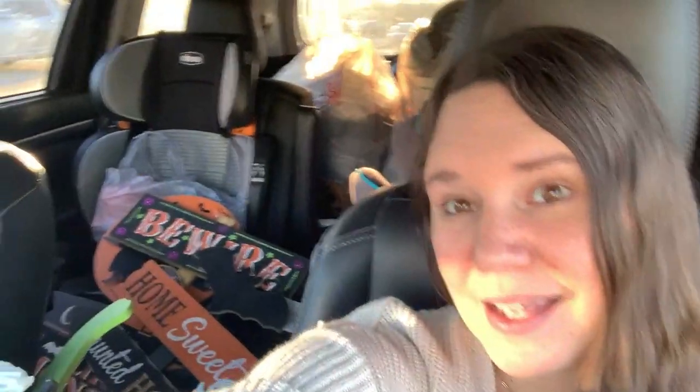If you look at the back of my car right now you will see that I did some damage clearance shopping today at Michael's - it's all Halloween and fall items, a little bit off season, but everything was 90% off so I'm justifying it. If I buy too much stuff in here I won't have room back there. I also have to get home before my husband does so I can hide all this stuff. Don't tell him I went shopping - but let's go inside and see what we can find!